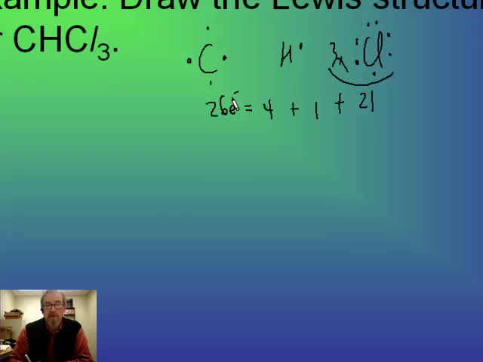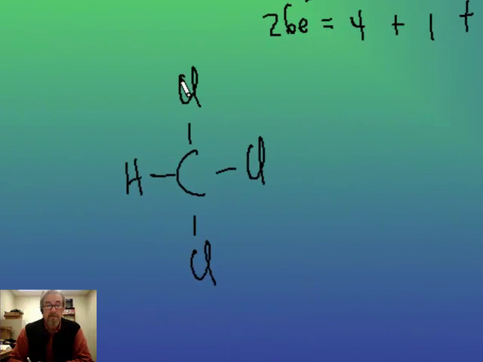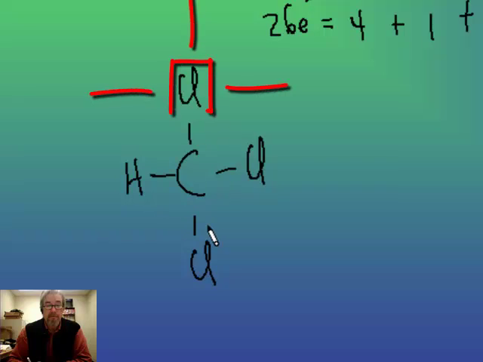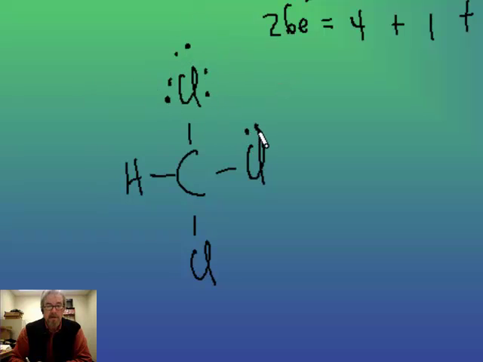Skeleton structure. Well, I know carbon wants to have 4 bonds, so I'll put that in the middle. It's also closer to the middle of the table. Hydrogen has to be on the outside, and chlorines, like all halogens, tend to want to be on the outside, so this is a skeleton that makes sense to me. Now I have to fill octets. Hydrogen's already okay. Carbon is too, because 4 bonds is 8 dots, but the chlorines have 3 sides that are empty, and so on each of those 3 sides I'm going to put a lone pair. 6 more electrons on each chlorine gives them a full octet, so now everything's stable.